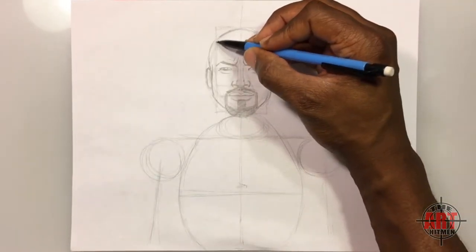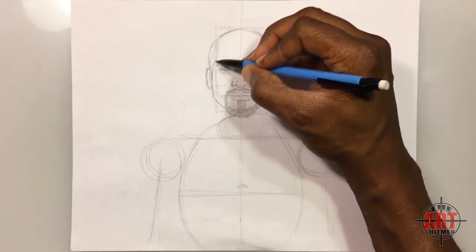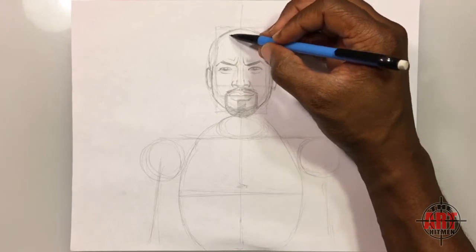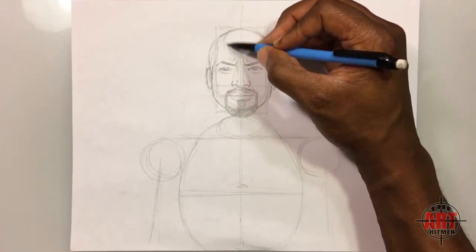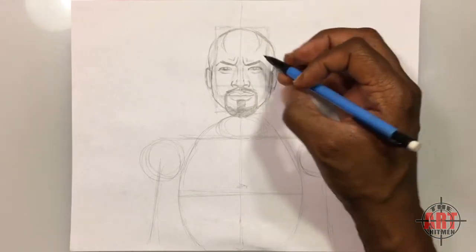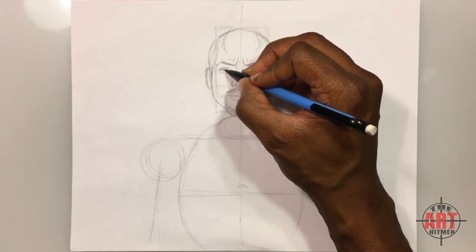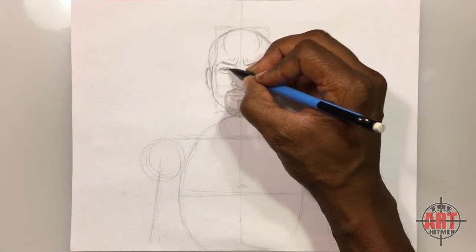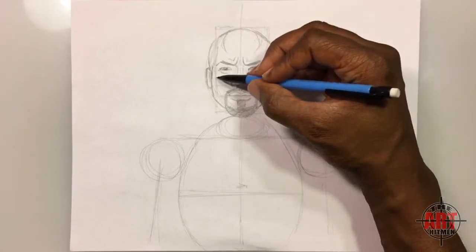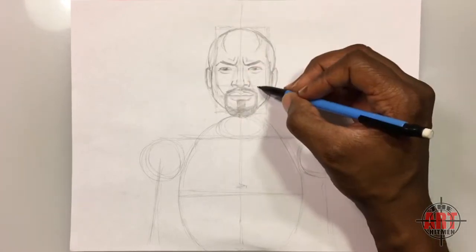Now, we're going to add a temple line in here, come around to the side, and repeat this. And then for his forehead, you want to come in just like this, just a little bit. And let's go ahead and color his iris in just a little bit. And then for his cheek, we're going to bring in a little bit of detail.